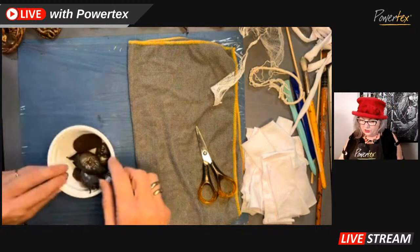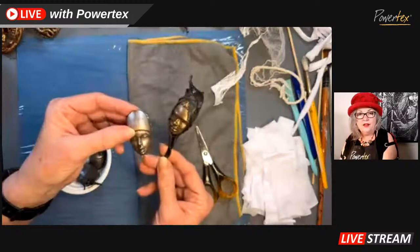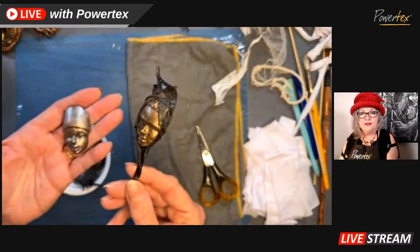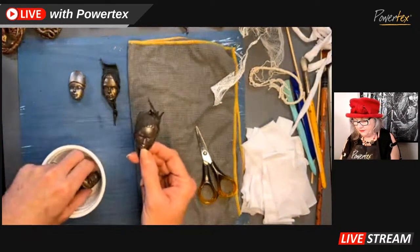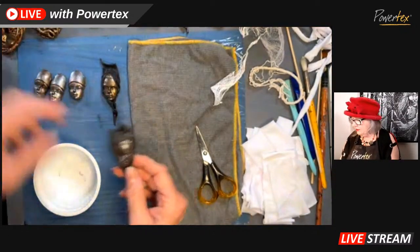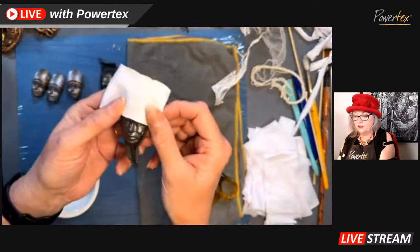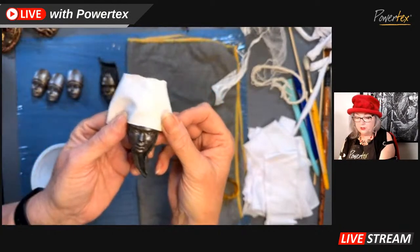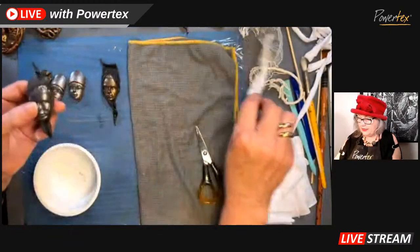Alrighty, so I've got a couple of little African heads here that have already been painted with bronze Powertex. This one has already had fabric put on the back of it. You can see there's actually a male and female head here. But if you cover the male head over the top, it doesn't look necessarily masculine, and it also looks a little bit more European, I think, that male head.